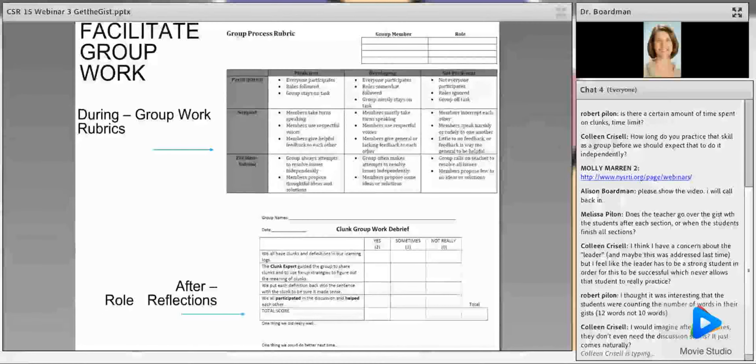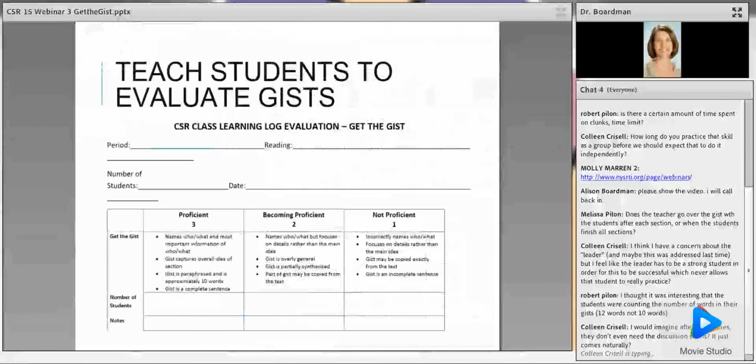And for me, these rubrics are really important as a continued tool for students. So I don't just look at it myself and then put it away or hand it back. What I would do is the next time it was CSR, I would get that out and I would say, now group, look where you were last time. What are the things you're working on? What did you say that your group could do better next time? Set that as a goal for yourself, and that's what you should be working on today.